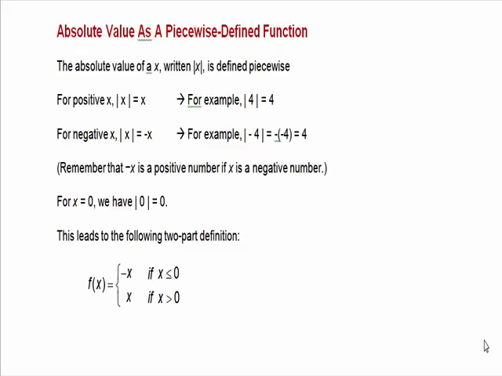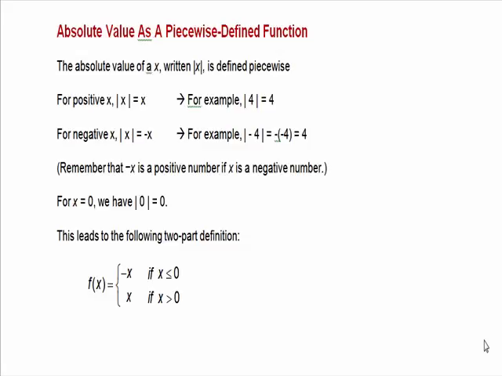If our number is -8, what we would do to make it positive is we would take the negative of the -8. If our number happened to be -15, we would take the negative of -15 to get the positive. So if our number x is negative, we do -x to make it positive.